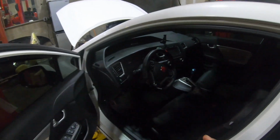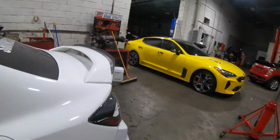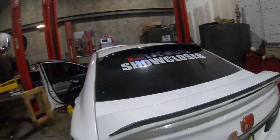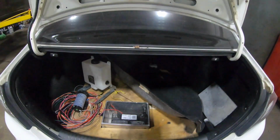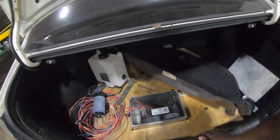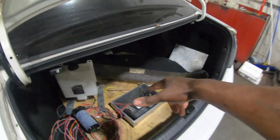Mind you, I'm selling it with this nice Buddy Club steering wheel. I'm not gonna lie to you, I actually sat here for like 10 minutes just smiling inside the SI because I'm gonna miss this thing when it's gone. But I'm gonna try to drive it tomorrow, so yeah, batteries in the front.